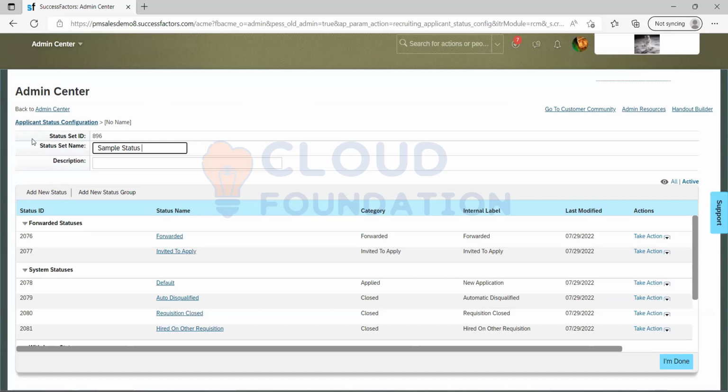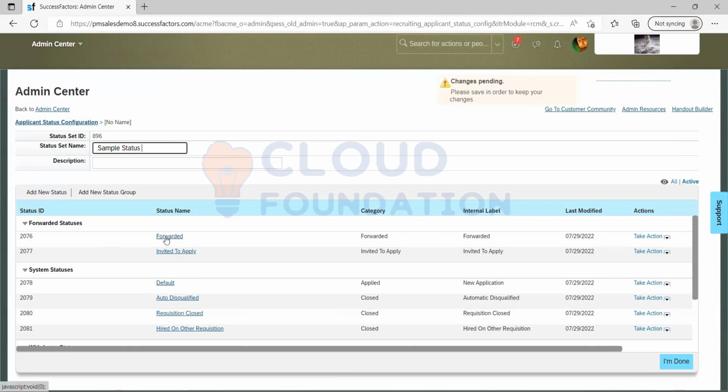We are going to tag in requisition application, right? We are going to use this name. What are we giving a sample status I have given, right? So I will be using that name to tag it in the requisition and application. Okay, so now what is status?